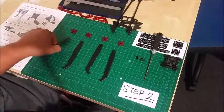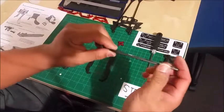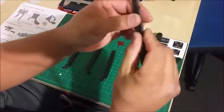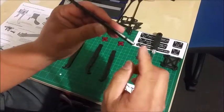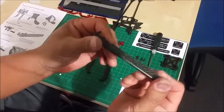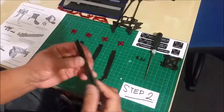Okay, so with all the carbon pieces from factory, they're chamfered. The edges are chamfered, nicely finished. The end grain there, it's just an old habit from racing cars, but I've super glued them. Anyway, let's assemble them.